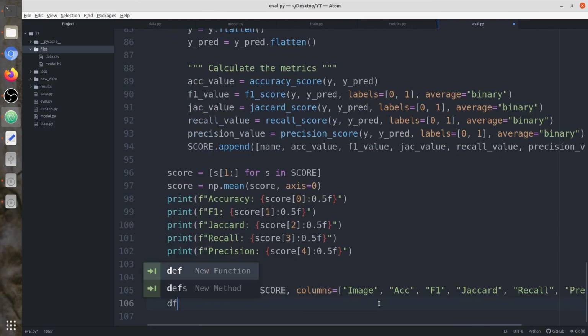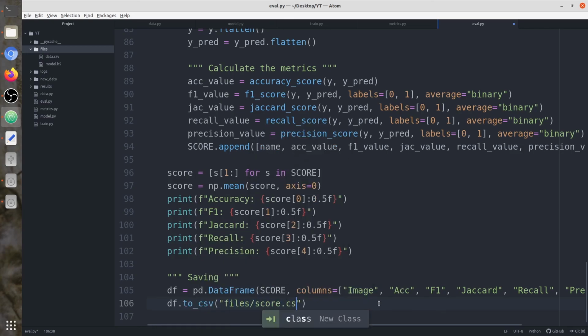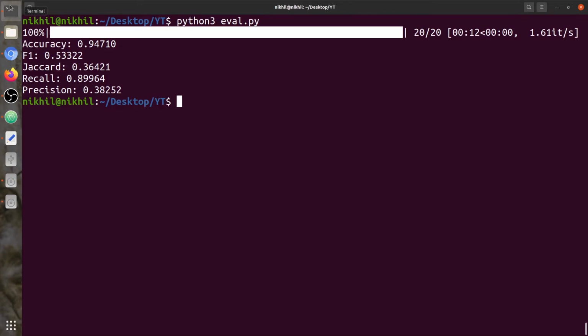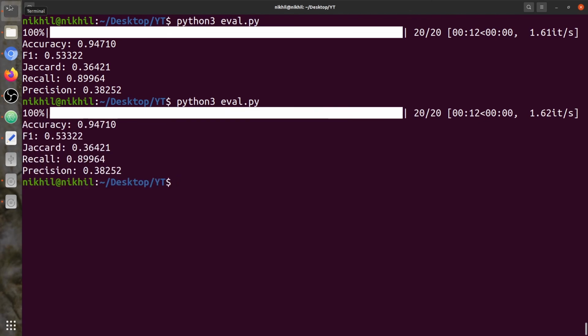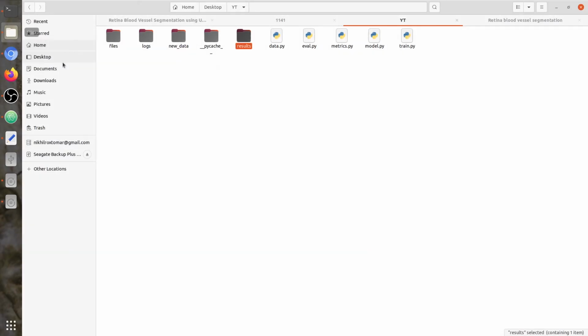Now we're gonna say df dot to csv. Save it as a csv file. We call it score dot csv. Let's again run it. This time a csv file is also going to be saved, containing all the individual scores of the individual images, so that we can analyze where the score is low and where the score is good, because these mean values just give you an overall score, don't give you the image specific things.